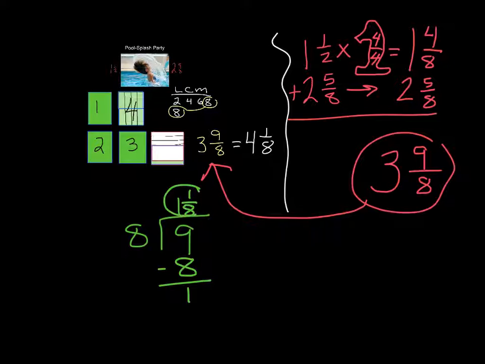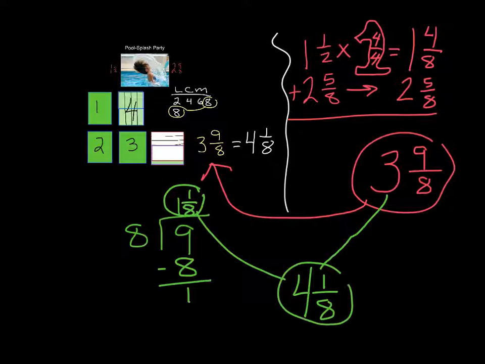So I've got 1 and 1/8 that I need to add to this 3 here, right? So 3 plus 1 is going to give me 4, and then now I have this new fraction of 1/8 instead of the 9/8 because I turned this into 1 and 1/8. So I'm going to put 1/8 here, and this, as you see, agrees with our reduced or simplified form from the illustration. So that, my friends, is how you solve this problem.